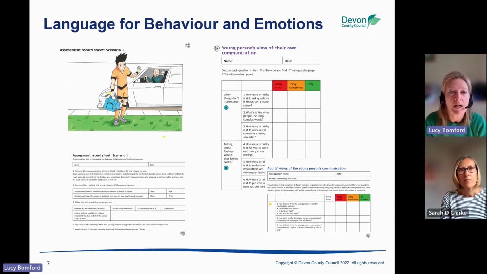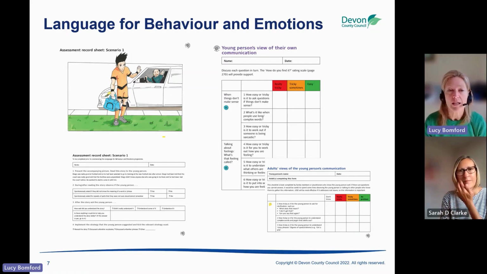So there's an assessment scenario where you read something to the young person, then you ask them questions about it. There's a document for them to complete that you can see there, the young person's view of their own communication. They're asked to RAG rate different situations from easy to really tricky. And there's a similar document that an adult who knows that young person best would complete to RAG rate their skills.